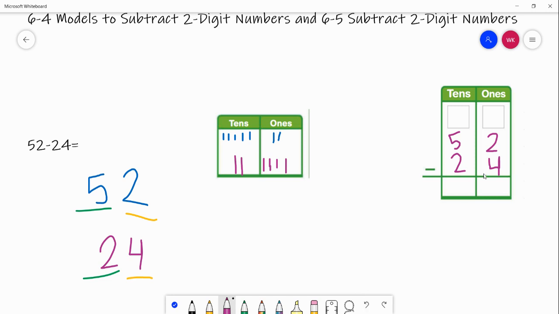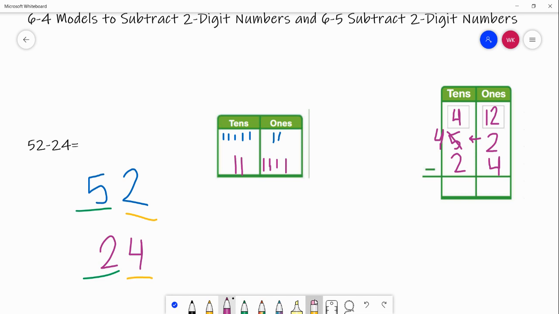So for regrouping, remember the 2 is going to have to go to his neighbor, his buddy, number 5, knock on the door, say, hey, I can't subtract. Can I have one of your 10s? So like, yep, for sure. So he's going to cross out, he's now going to become a 4 because you have 5 and you take a 10. Remember, you're taking a 10 because this is in the 10s place. So you're taking a 10 over and you're giving it to the 2. So now you have 12 because you had the number 2, but you're giving it a 10. So 10 plus 2 equals 12.